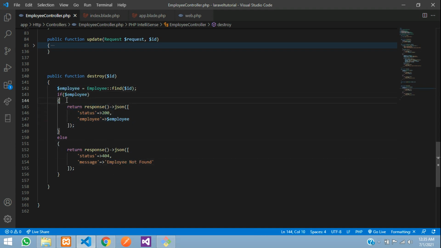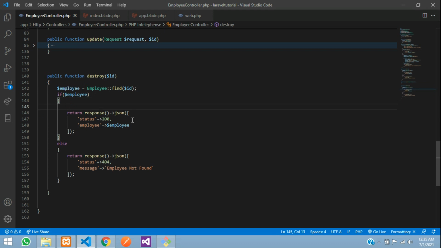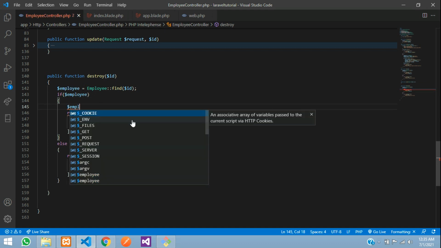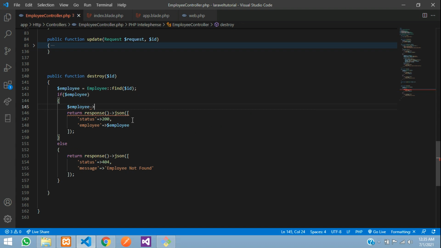Once you found the id you need to tell employee, you'll call the delete function. You're not going to pass anything over here. Employee deleted image successfully. This will be a message.